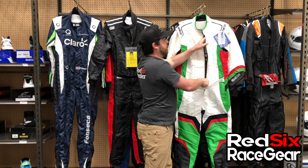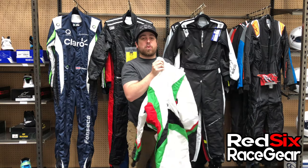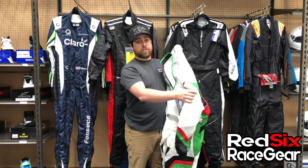This is a really high-end suit for people who really take their kart racing seriously. It's one of the suits that if you're somebody who's racing on a really regular basis — once a month, maybe even more than that, racing a shifter kart — where you just really want to have the best suit possible, this is the suit for you.